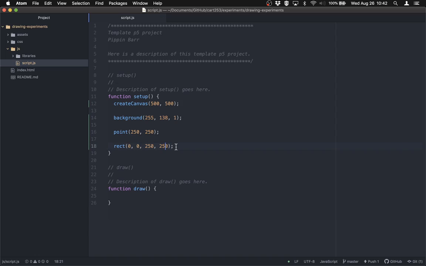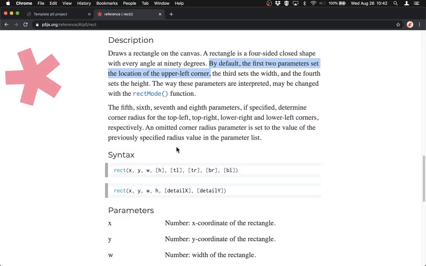So if I save that and I go over to my browser and back to the tab that has my project, there is my rectangle. And you can see that it has some default colors, right? You can see that it's filled in with white. We can tell it's filled in with white because it's going on top of the orange of the background. And you can see, if you look a little bit closely, that it's outlined with a 1 pixel wide black line.